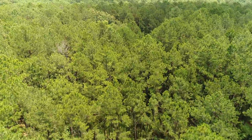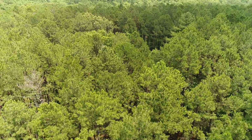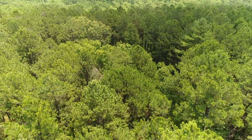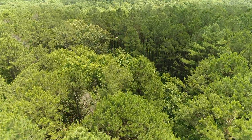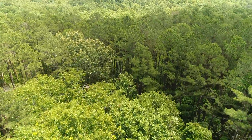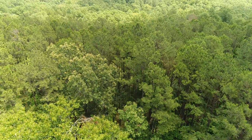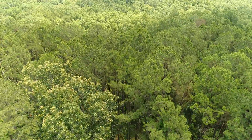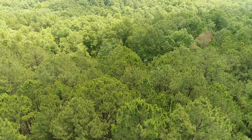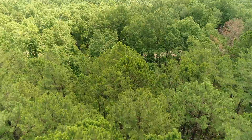Still heading back toward the east. We're over the pine grove, and I believe we'll end up back at the private easement road. Tract 2 is toward the north end of Whitetail Crossing. So good access off the county road, and then just a few hundred feet on the private easement road and you're at your property. And there we can see the private easement road coming up in the distance here.